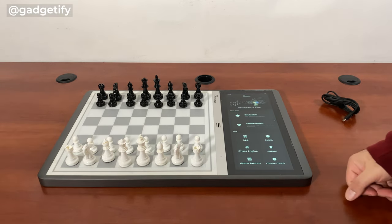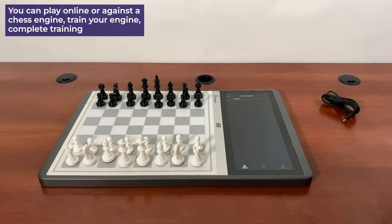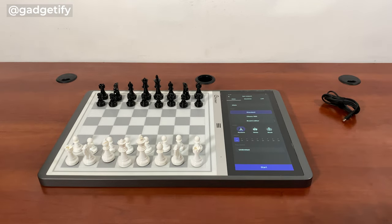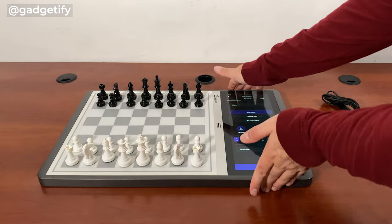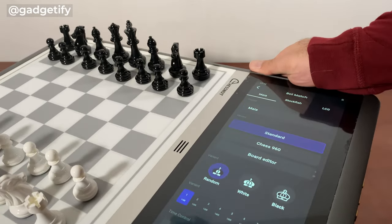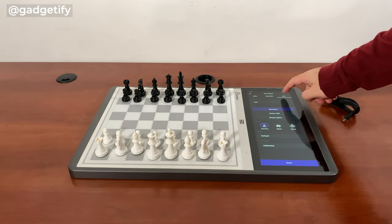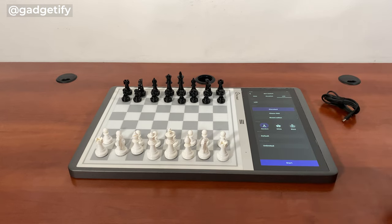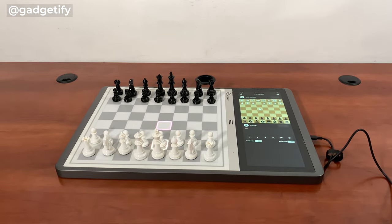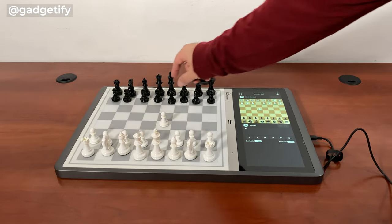I can play online, for instance. Let's just play against the chess engine. So I'm playing against Maia, as you can see. I can also play against Stockfish or Lichess 0. Let's go with Lichess 0. I'm gonna go with standard chess and let's go unlimited. So you get voice as well and also color.